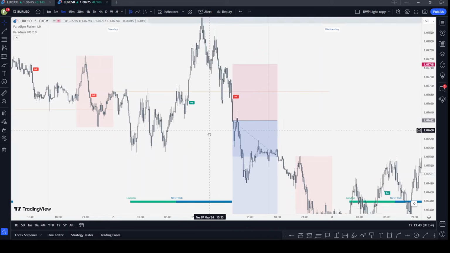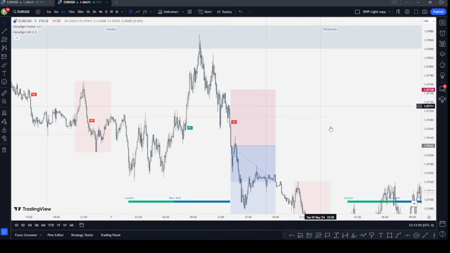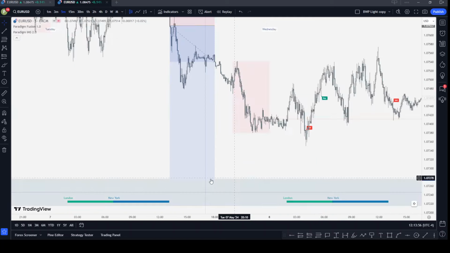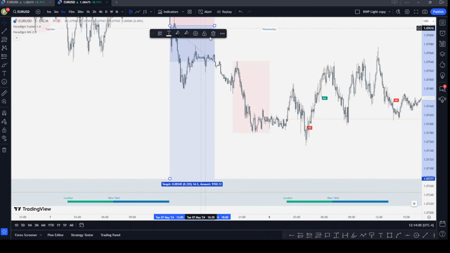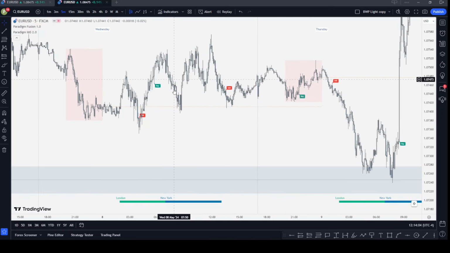But let's say you prefer to use the 15 minutes, and you see the sell signal somewhere here, that would be where you will go short. The stop loss can be above this intermediate time high or the high of the day, and you simply target the low of the new week opening gap. But up until Wednesday, there is still no shorts for me.